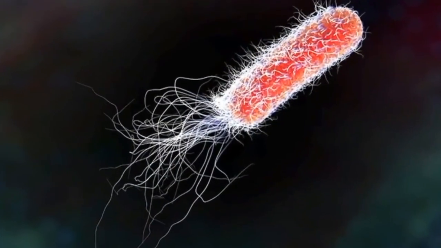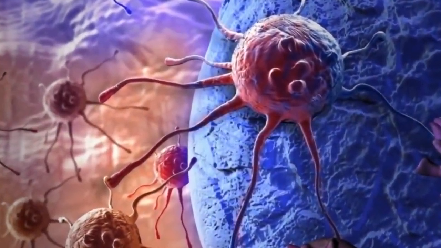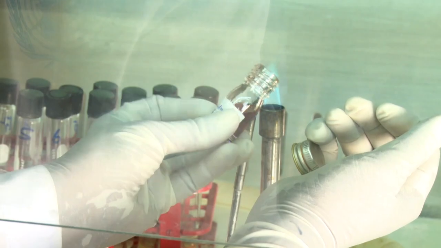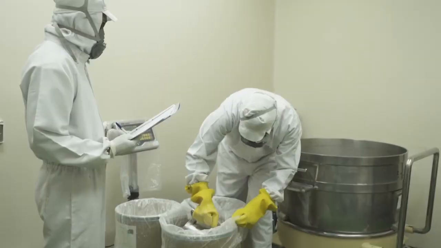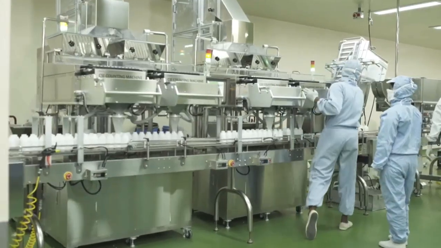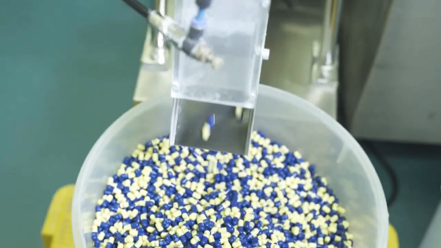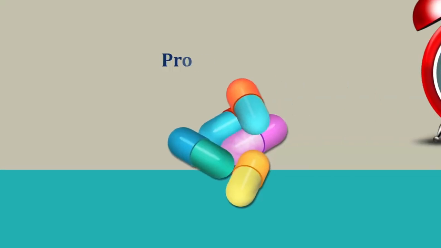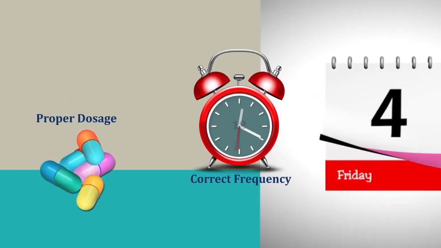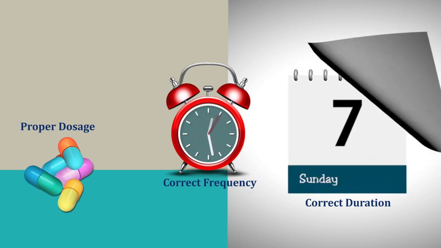Different types of antibiotics are produced which act on different actions or the structure of the bacteria, either to destroy or control the bacteria. The right dosage to be taken of the antibiotic, that is, amount and frequency, and the duration of treatment differs from each other. It is essential to take the right dosage of the antibiotic to get the optimum concentration continuously in the blood for maximum action.